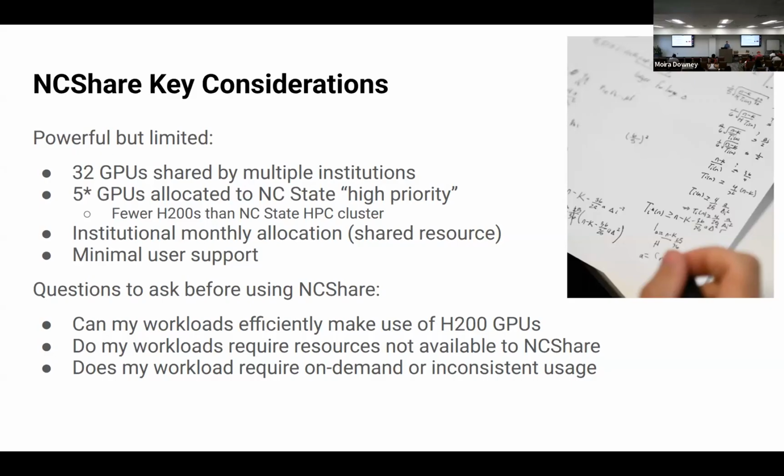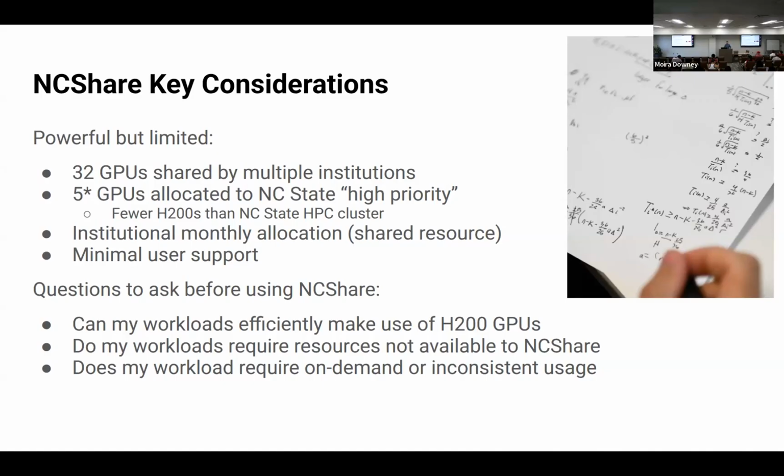So this is fewer H200s than are just on our cluster. So this is not like a massive pile of GPUs where every single person who wants a GPU, if they use it, will have any reasonable amount of waiting time. These are specialized GPUs that are there for specialized workloads.